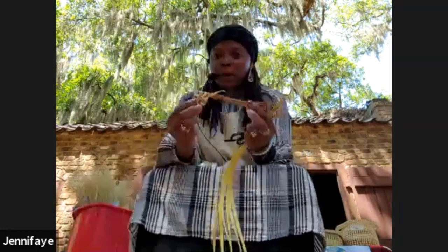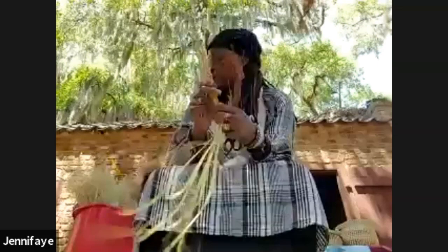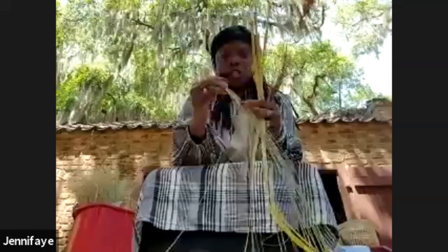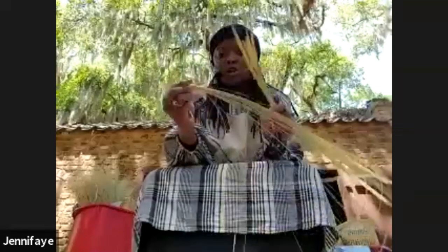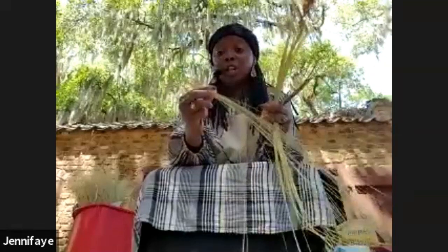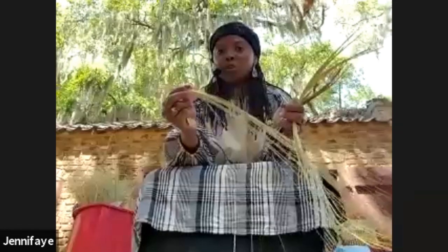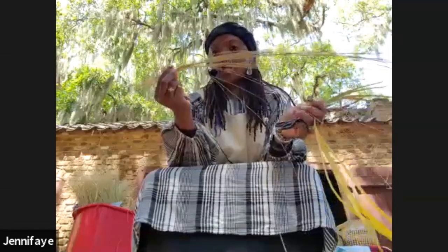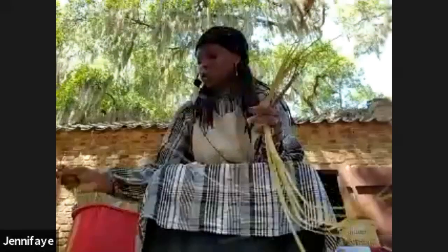So this is a basket start, which most of the time begins with pine needles and palm. These are palm fronds that we strip down — these are the binding of the basket. This is sweet grass, and sweet grass is very expensive right now because the fields we were allowed to go and get sweet grass from have closed down indefinitely. So now we have to have people go out and find sweet grass to bring it to us, which is harder than me just driving somewhere and pulling as much as I want. But this is my liquid gold — my grass gold, as I call it — anytime I have a sweet grass class.